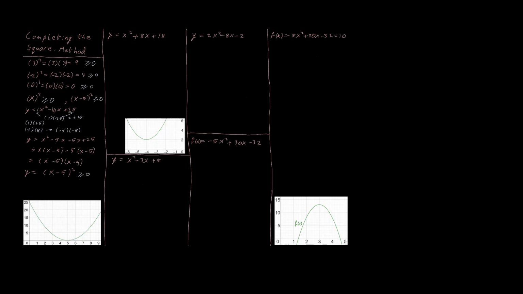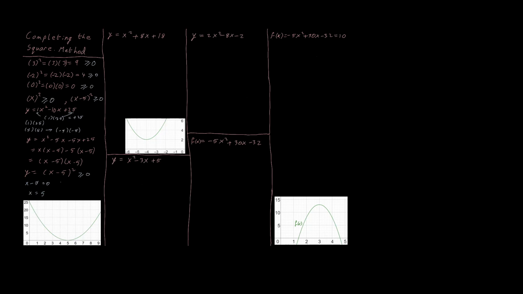Where do I get my smallest value for y? My y is equal to 0. Well, that would be when the stuff in brackets is equal to 0. So when is x minus 5 equal to 0? Rearranging, you get it when x is equal to 5. You'd have 5 minus 5 is 0, squared is 0. That's the lowest value of y I could possibly get out.